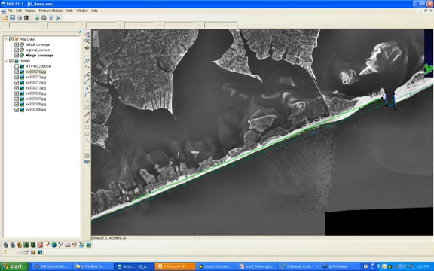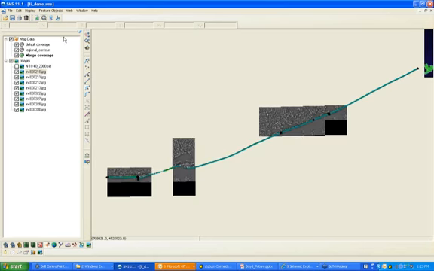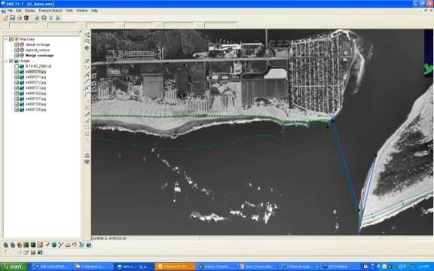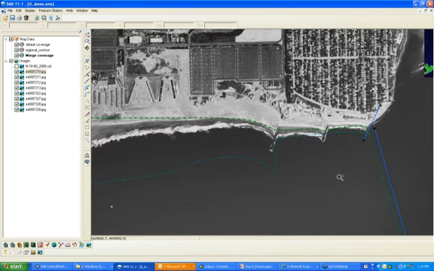So now the next thing we're going to do is develop a seawall. We have one seawall in this particular case. We're going to scroll here near the last inlet. And we actually know there's a seawall protecting this building here. So I'm going to scroll in a little bit more. And I'm going to do the same thing as I have done for the previous arcs.